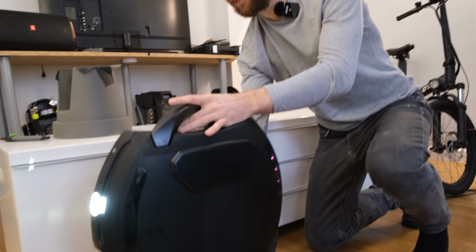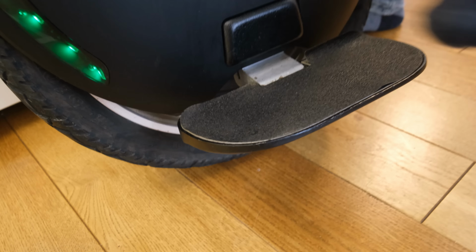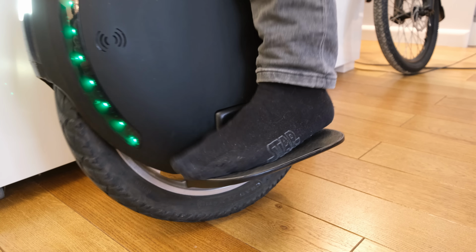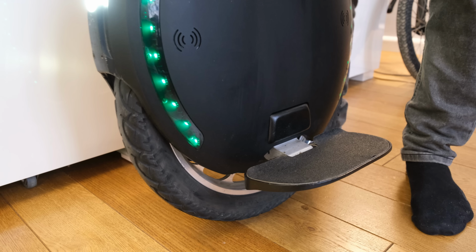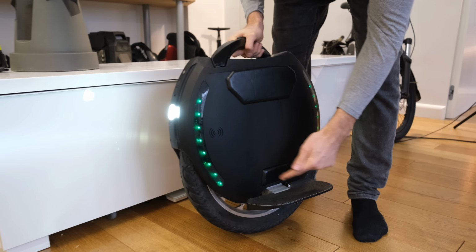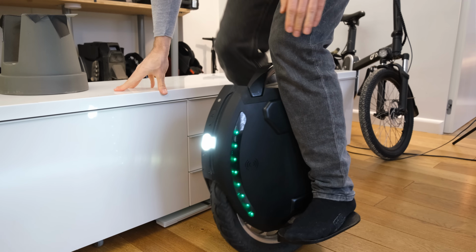Here we have the old Kingsong pedals. Back in the day, they used to have 2 sizes of pedals. This is my foot force scale, 44. And I'm thinking this is already the XL version. I'm pretty sure it's the XL version, but they also had a smaller version before, which was a bit smaller, I guess. Here we have also some padding. And we also have padding here on the top. Pretty squishy.